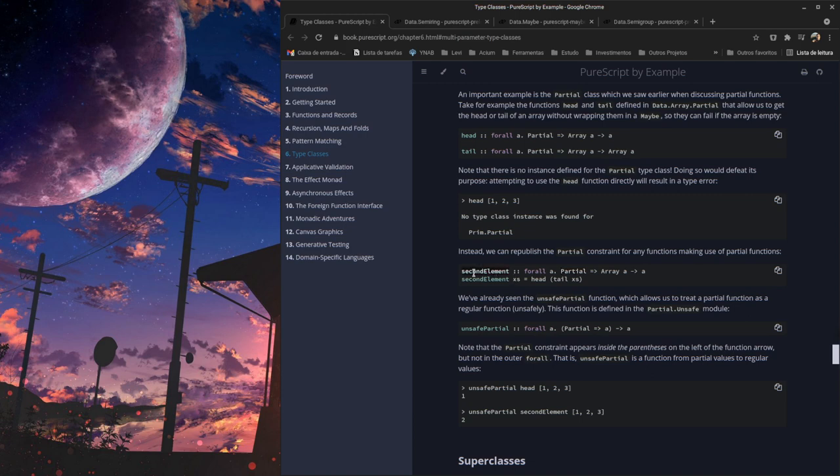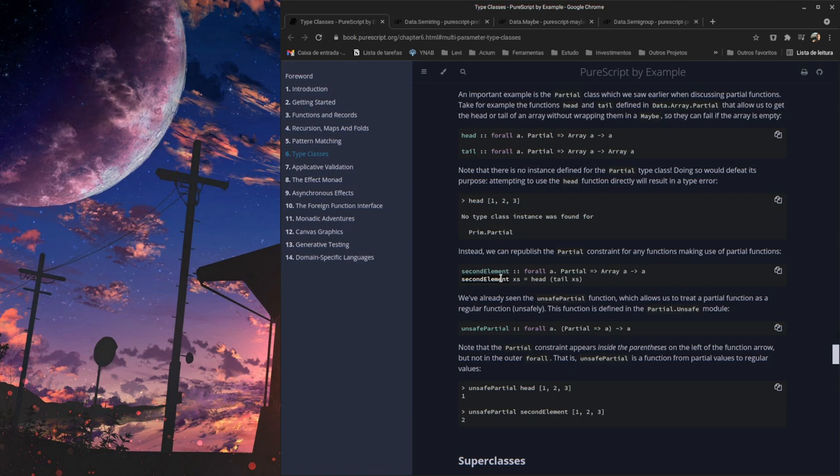And in this case here we are taking the second element of a given array, and we know that our array can have one element or no elements, right? And we know that all PureScript functions by default must be total functions. It means that it must handle all the possible constructions of a given type, right?